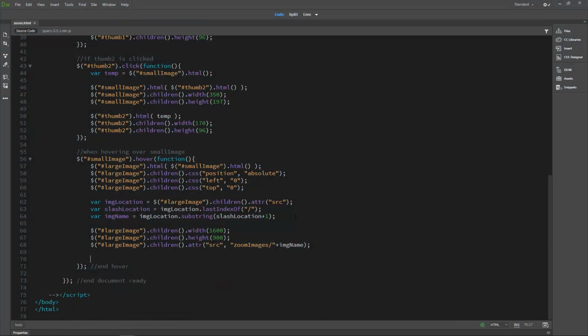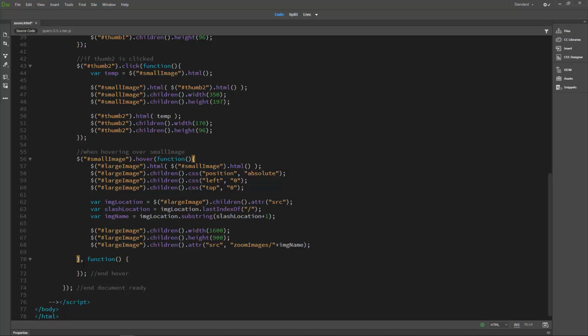We need our hover out, so let's go ahead and make that. Closing curly bracket, comma, function, opening curly bracket. We don't need that one, we've already got it there. So you should see these match up right here, and these match up right here.